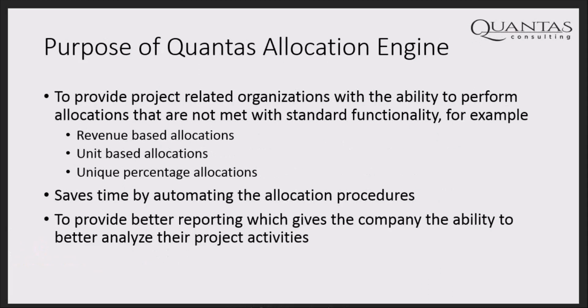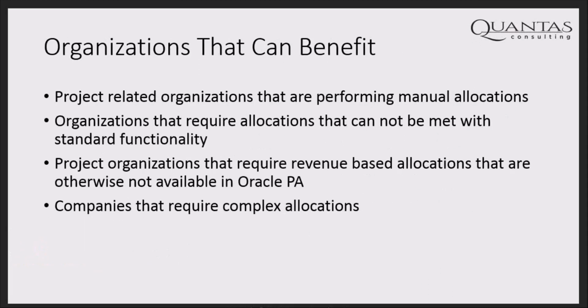It saves time by automating the allocation procedure, and it provides better data on their projects. So any organizations that can benefit from this are really project-related organizations that are performing a lot of manual allocations or adjusting of entries. Organizations that require allocations that can't be currently met with the standard functionality. Any organizations that require revenue-based allocations, and that's not available in the standard Oracle allocation process. And companies that require a complex allocation process. So if that's you, this tool might help you out.